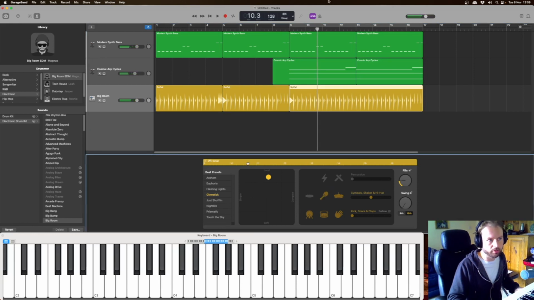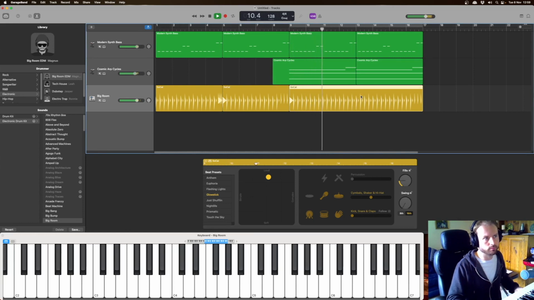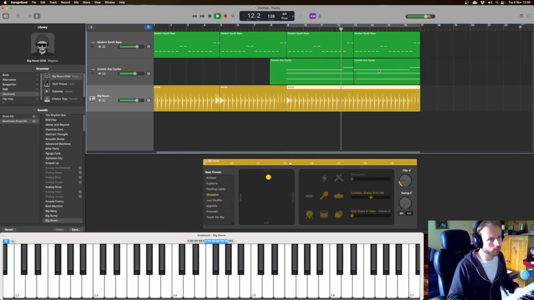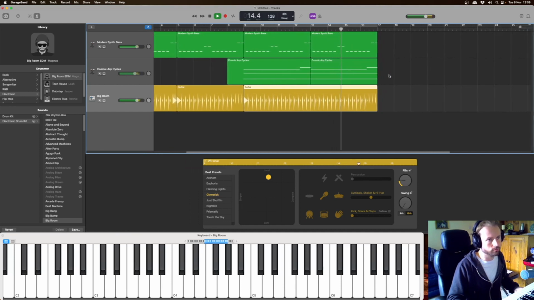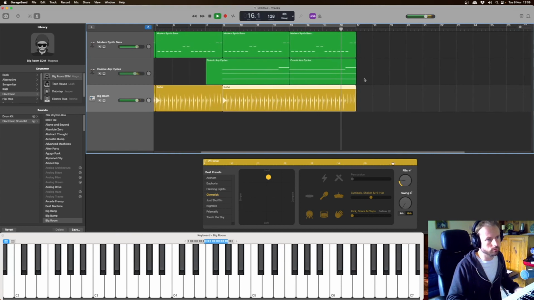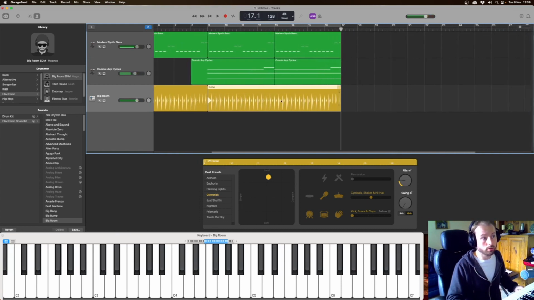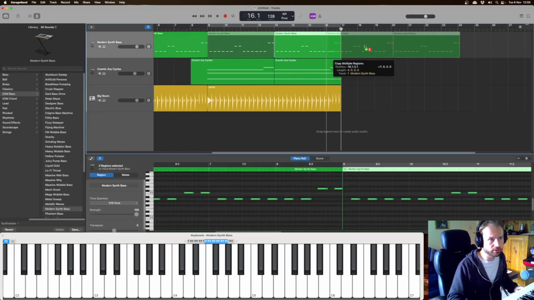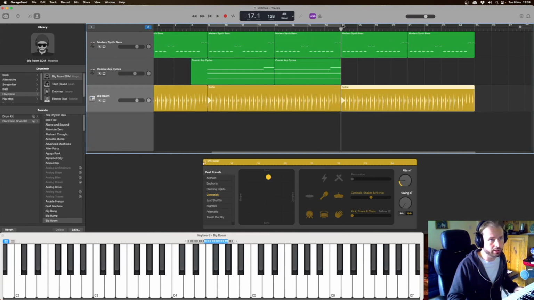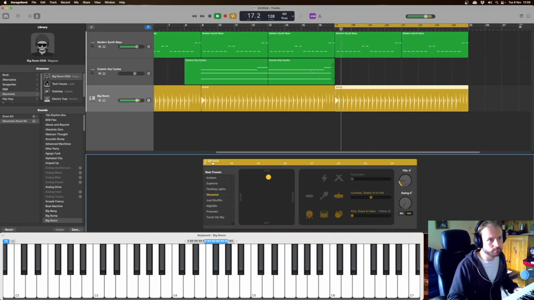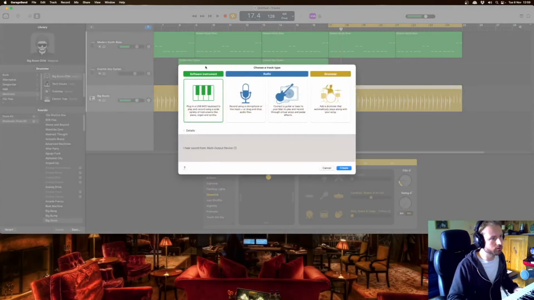Let's keep that shaker in for this next part. Cool. And what we're going to do is copy and paste these. I'm not going to have the arpeggiator because that's kind of quite a thick instrument. So we're going to now bring in a new instrument and take that one out. And here I'm going to take out that shaker and add a new instrument.